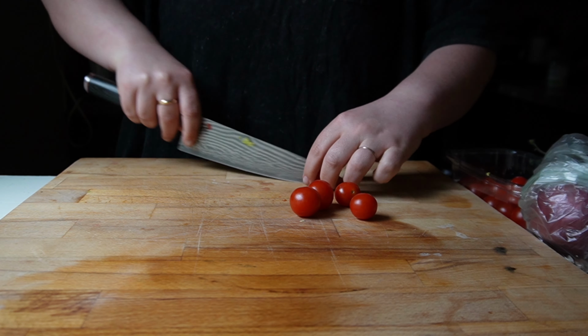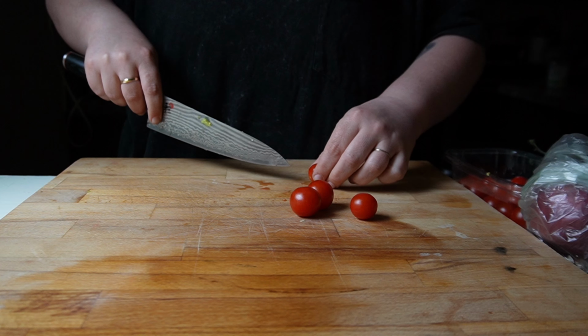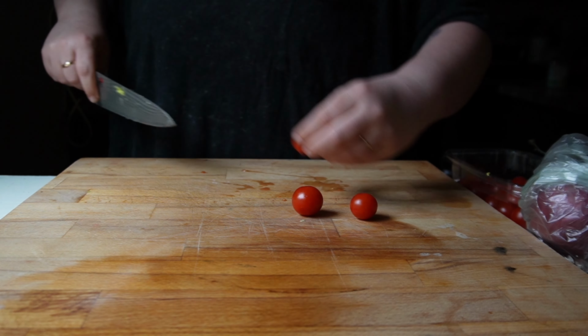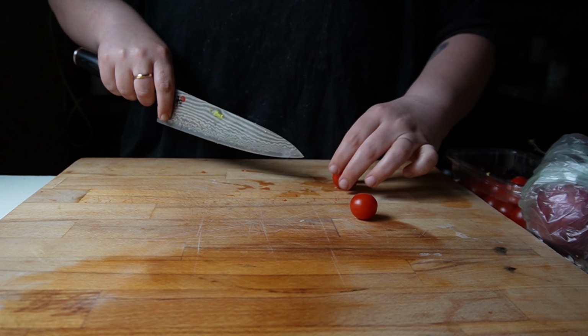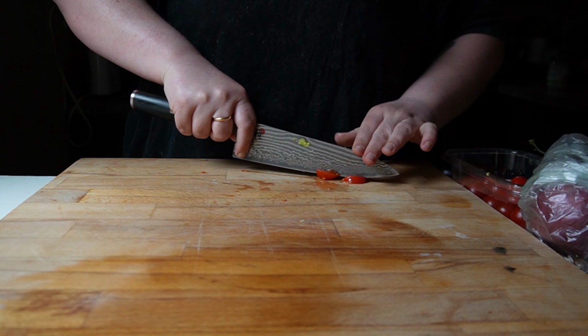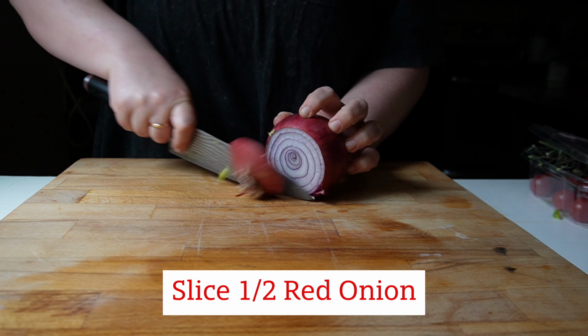And the great thing about this is you can add kind of whatever you want. So I did 1 head of romaine lettuce. I'm chopping up some cherry tomatoes. You could use any kind of tomato. And then I'm going to slice up some red onion.